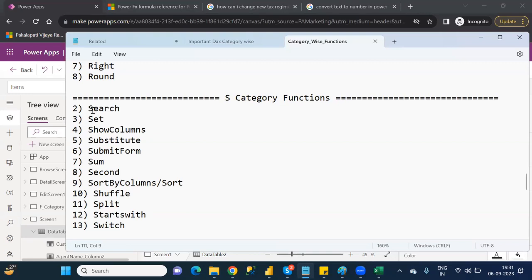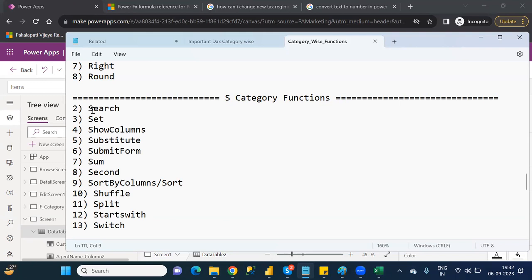Understand? Suppose, for example, I want to know how many Power BI people are there, or how many Power Apps people are there, or how many SQL records are there. That means from a table, if I want to see particular records, if you want to set a particular value in that table, then we have to use a function called search. Understand? Search is very, very important in real time.